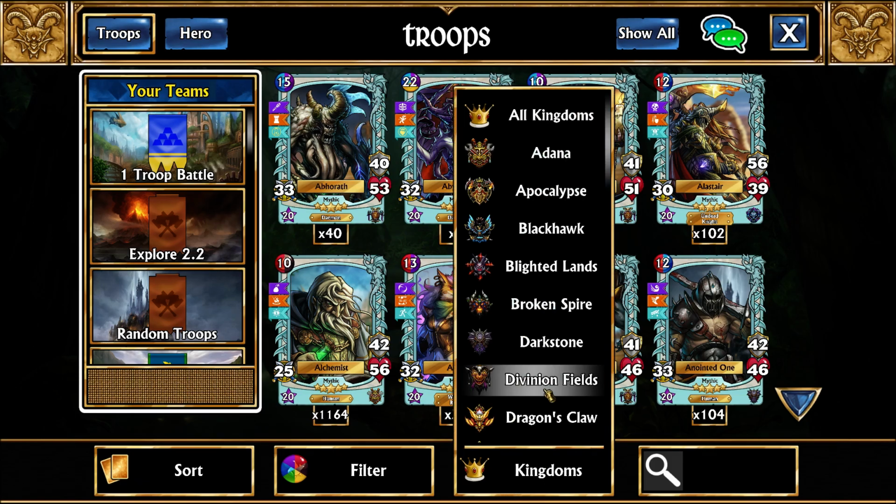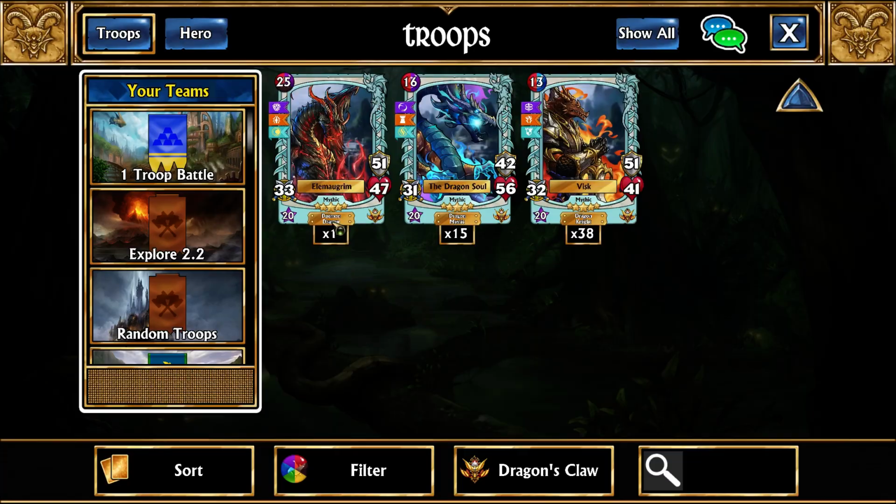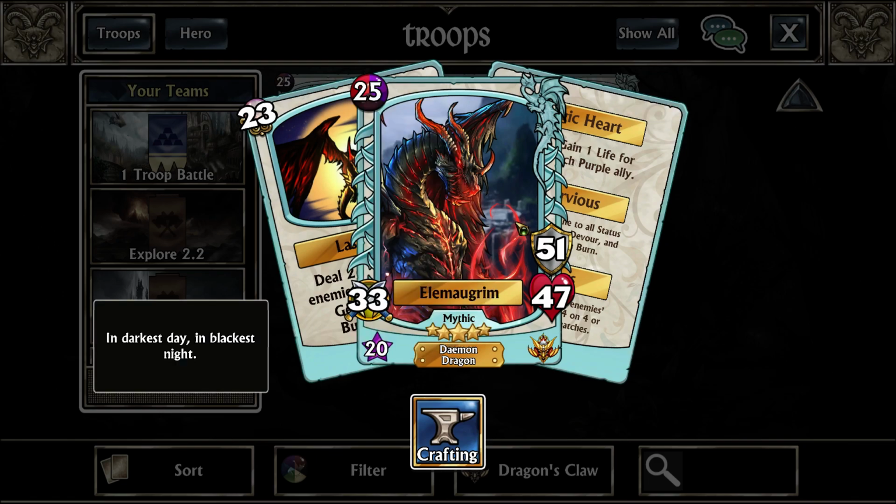We did do one battle earlier during the key opening, and I will be showing that team again, as it is pretty outstanding. But what does this thing do? It deals damage to all enemies, synergizes really well with things like the Dragon Soul, Christine X, anything that's a dragon that can hit all enemies, or just anything in general that can hit all enemies. It also creates 8 purples, and that's boosted per burning enemy for a maximum of a 12 purple spawn if your entire enemy team was burned, so that's pretty nice on it.